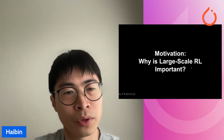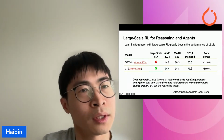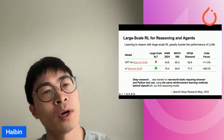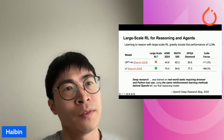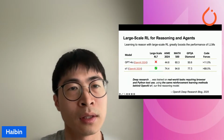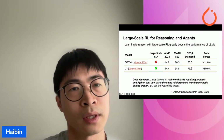Post-training is becoming more and more important, and where can we see the advancements come from? There are a few numbers here to show. From recent upgrades of the models from OpenAI, we can see that the reasoning capabilities jump quite a bit from GPT 4.0 to 0.1. One of the main differences between these training recipes is that in 0.1, significantly more resources are poured into the post-training pipeline, doing test time scaling as well as compute-heavy reinforcement learning. We can see a few related benchmarks on coding and math increase quite a bit in terms of the capability of doing reasoning on these kinds of tasks.